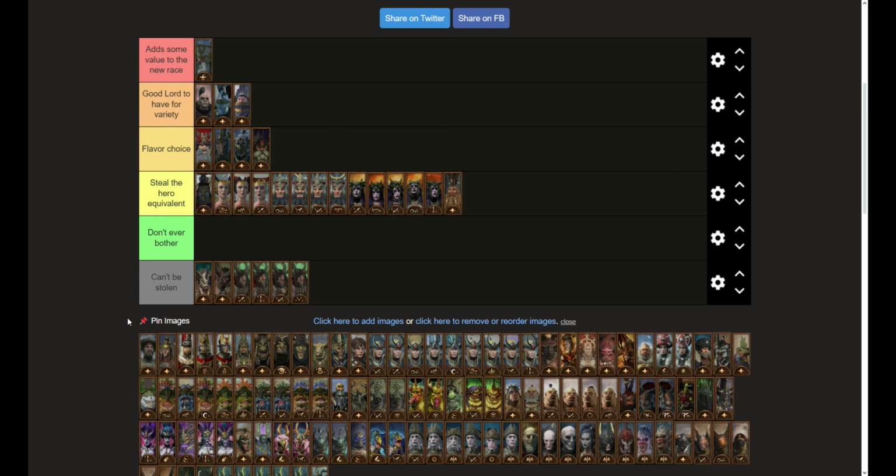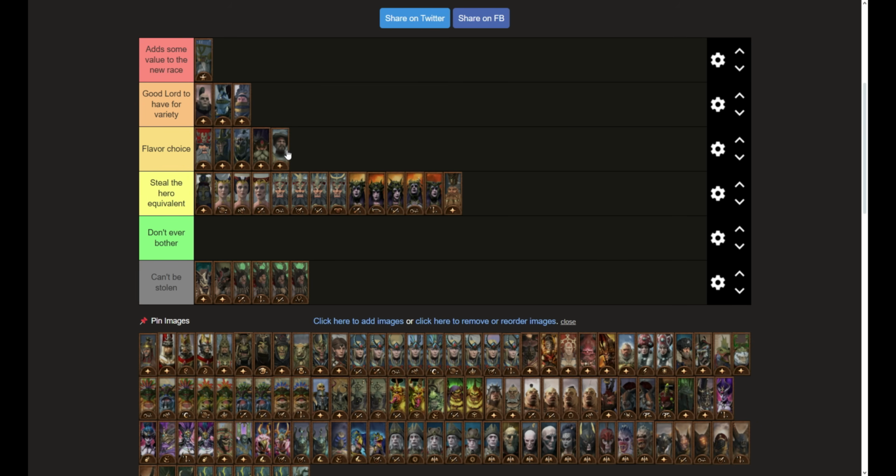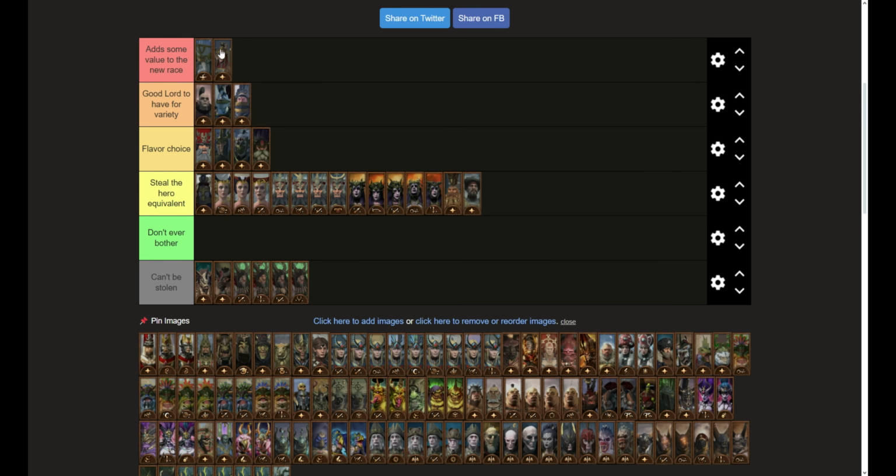The Huntsmarshal has restock, some missile strength bonuses, and flaming attacks. I think it's mostly flavor choice. He also has an equivalent hero, so maybe I'll put him here. Yeah, I think I'll put him here. And the Engineer. The best boost that he brings is actually a range bonus for the army, and I think that's very important to increase range.